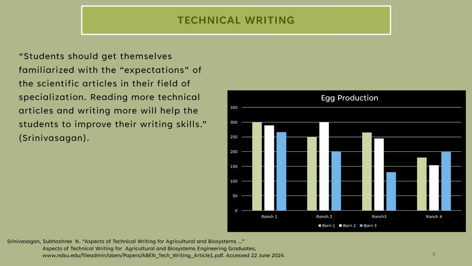And then I also have a graph right here of a technical piece that John Bedell would look at on a daily basis. This is an egg production chart. It would be dealing with the amount of eggs that a ranch has, and then each barn of how many eggs. So a chicken can lay about 365 days a year. On average, that's not always the case. It's more closer to 250 to 300. These numbers are not factual. This is just an example. And also, a lot of ranches would have more than just 3 barns. I think the max on most ranches would be about 6.